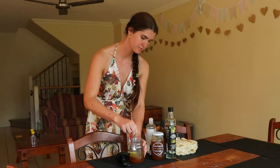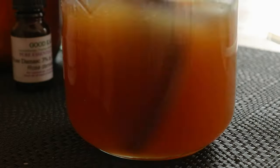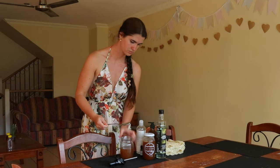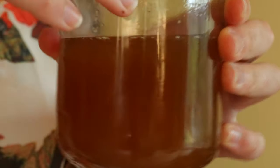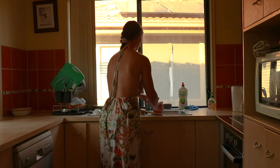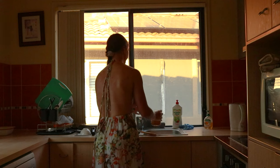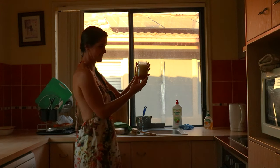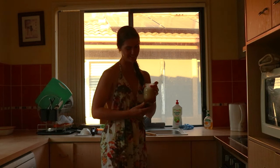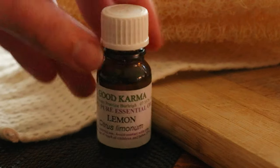To make this homemade moisturizing body wash, start by pouring one third of a cup each of raw honey, liquid castile soap and a carrier oil of your choice — such as fractionated coconut oil, olive oil, jojoba oil, castor oil or sweet almond oil — into the preferably glass bottle of the soap dispenser you'll be using. Next, stir the ingredients together slowly to avoid them bubbling up too much. Once the ingredients have incorporated together, top off the bottle with some water, cap the lid on tightly and gently shake the bottle to combine the ingredients.